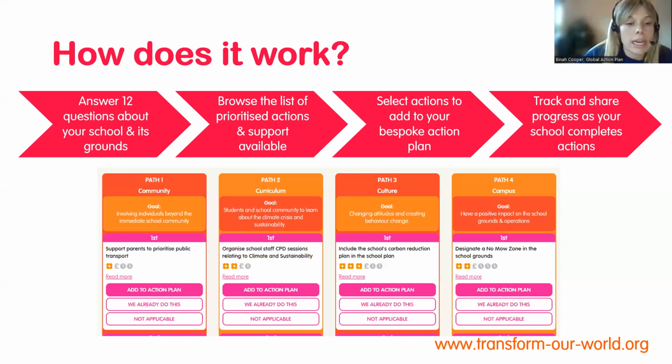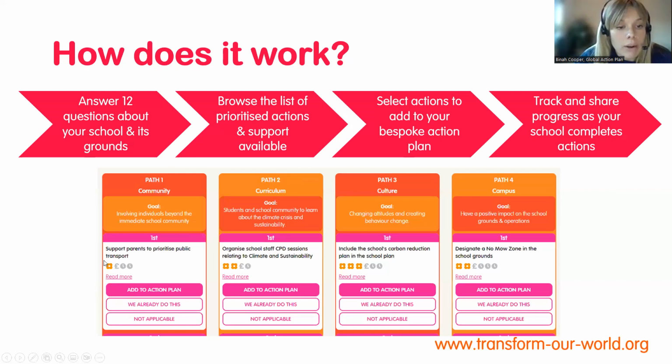So as you can see here, all of the actions have a flower, a pound sign, and some time. The flower is about impact. It's out of 3. So if it's got 3 flowers, that's the most impactful thing that you could do to improve sustainability. It will rank it based on the questions that you've answered. So if, for instance, you said your school doesn't have any budget to spend, it wouldn't have a lot of actions that required money as a top priority, because it recognizes that you don't have additional budget to spend at the moment. However, if that changed, then you could go into the tool, edit those 12 questions, and it might reassess what your priorities of actions would be.